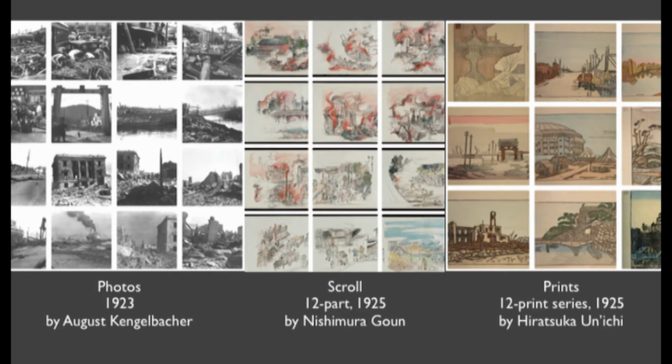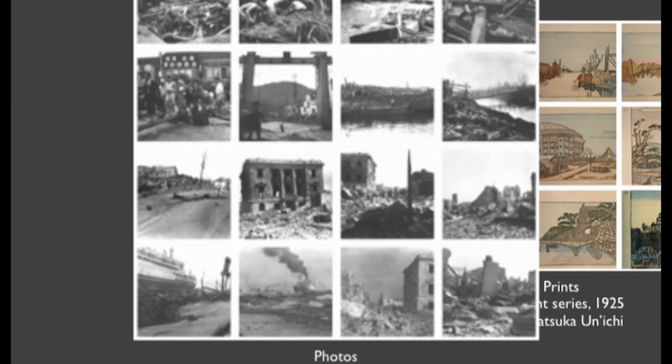One of the things we're doing today, and the way we've worked in Visualizing Cultures, is through the images. The first thing we do in this unit is to compare documentation, or ways of documenting the earthquake destruction. So we have photos, scrolls, and prints. And I think if we look at these, we can learn something about the different effects of these.